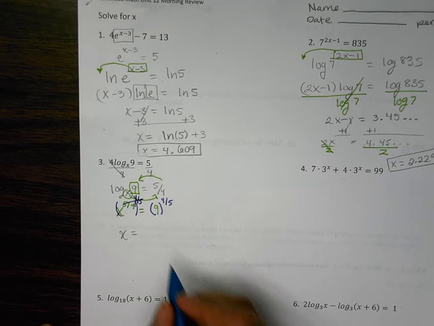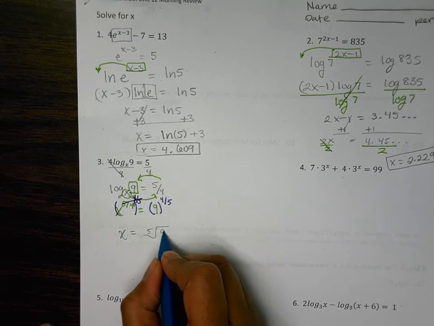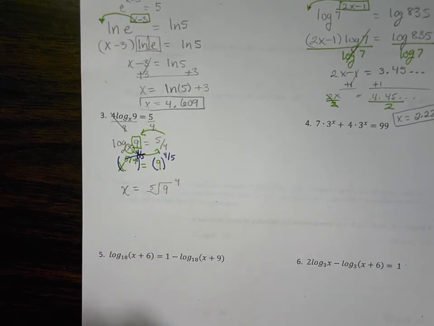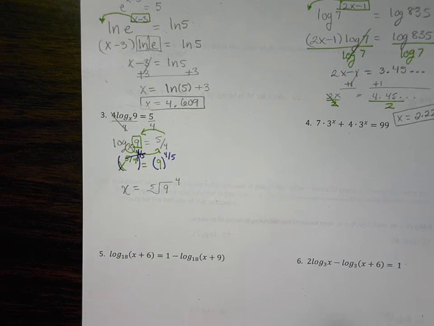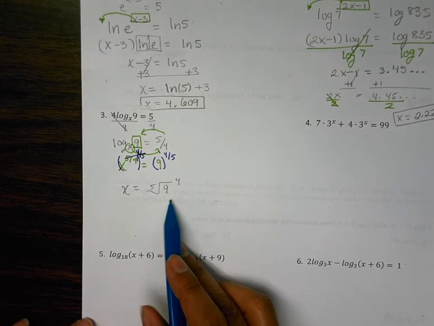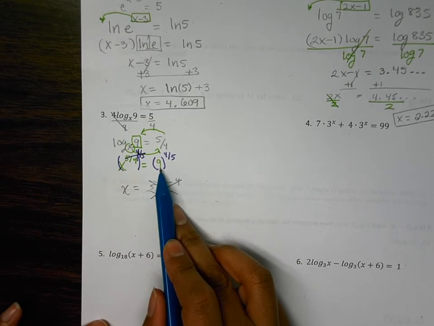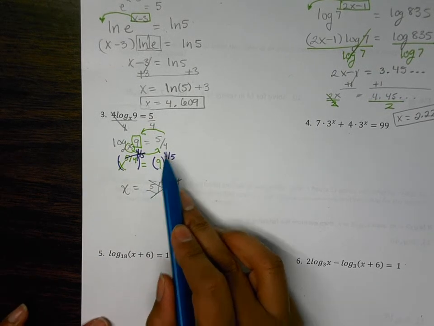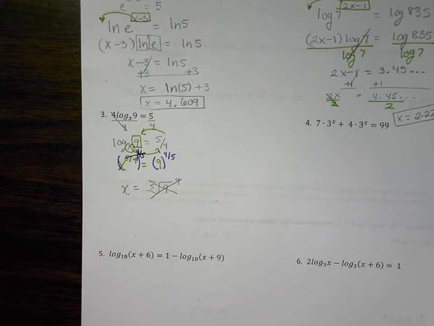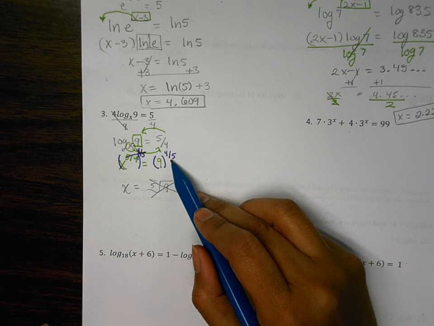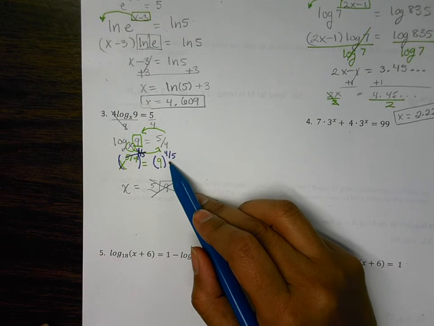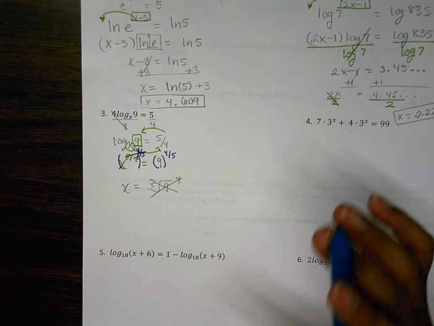Okay, here's a mistake kids make. 5th root of 9 to the 4th. Your Math 2 teachers taught you that way back when. And then you're like, oh, I don't know what to do. There's no 5th root of 9. Should we change it this way? No. Not if you don't have to. Can you plug it this way in your calculator? Yeah. 9 exponent 4 fraction 5. If you're using your exponent key, and you should be, do you use your fraction key or division key? Fraction, not your division. If you're using division, you need to put parentheses.